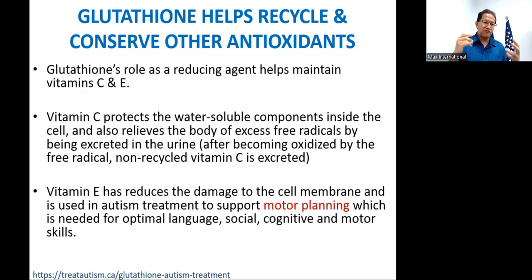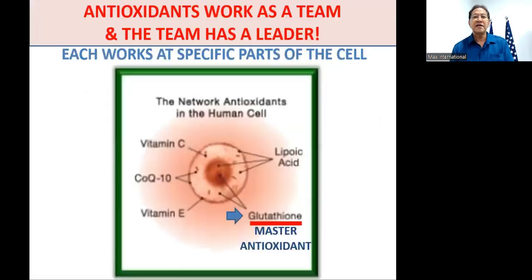You want to walk from here to there. The brain has to plan what step to take, because otherwise you might lose balance. So all that requires a lot of brain action, and the stable membranes of the nerve cells are important, and vitamin E helps that. Okay, this is to show inside the cells.